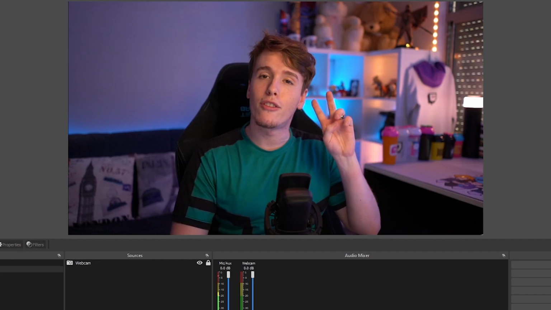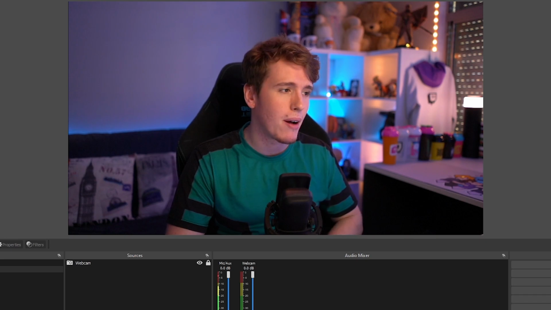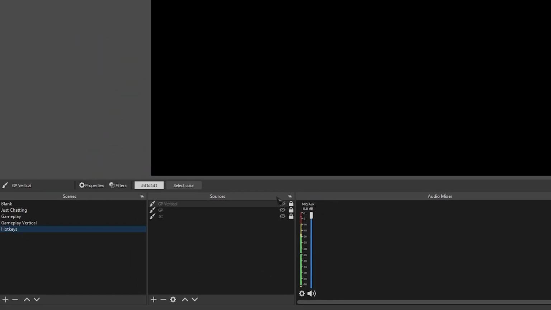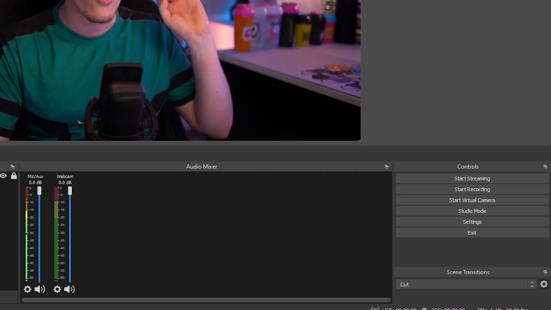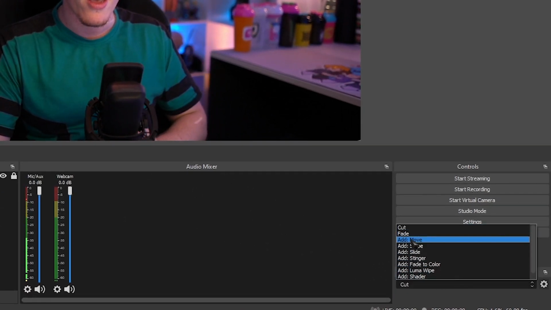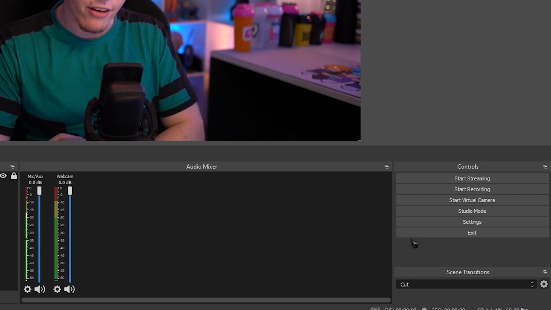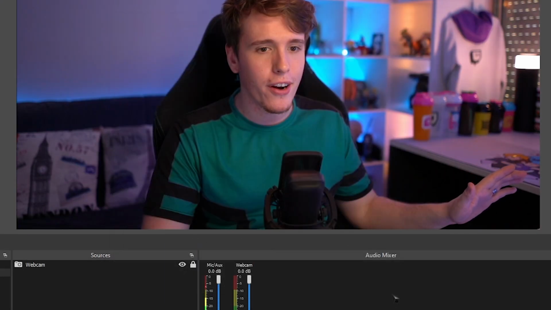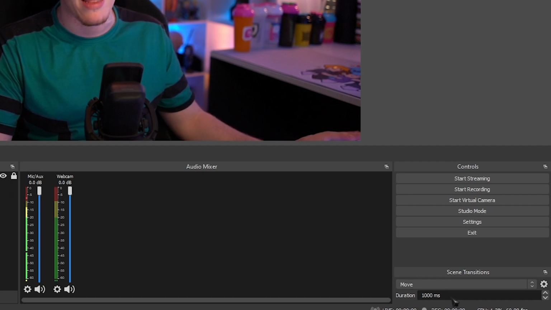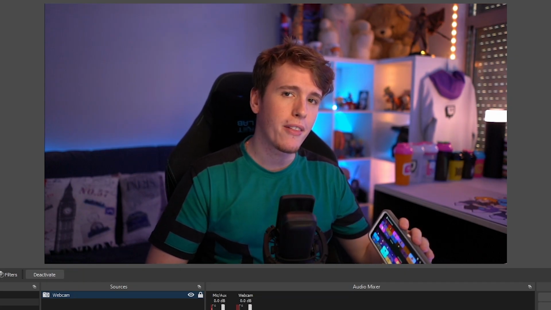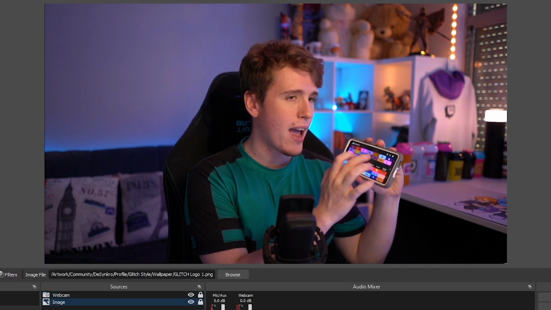Now we have all three buttons as Touch Portal buttons, which means when we press it on our phones, it'll automatically switch. Oh yeah, and two tiny details just to keep in mind, head over to your hotkeys and make sure that they're turned off. And the second thing is make sure you go over to your scene transitions and then add a move transition. You don't have to change anything on it. Make sure the duration is the same as what we set on our filter, so 1000. And now, once you press those buttons on your Touch Portal, this is what happens.